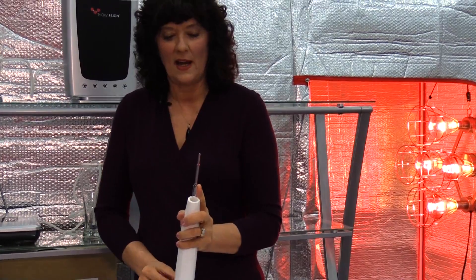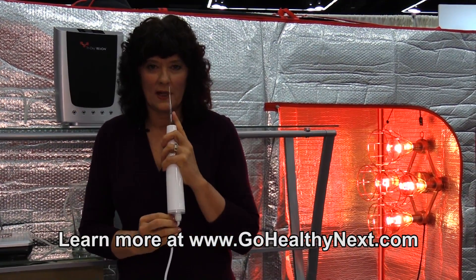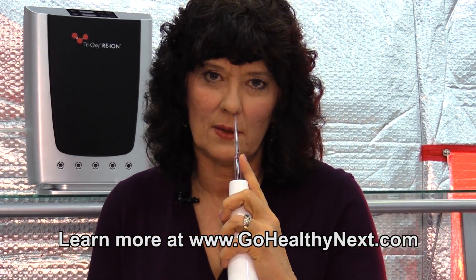I have people that literally put it inside their nose. What you want to do is always have full contact with this before you turn it on, and then use the little knob to go from low to high intensity. There's a way where you could actually stick it along the side, hold it, and make sure you have contact.